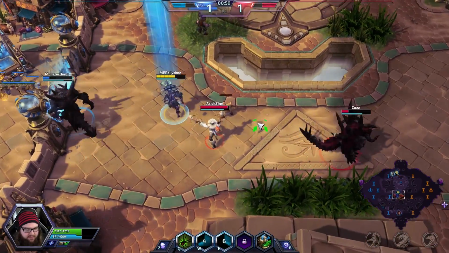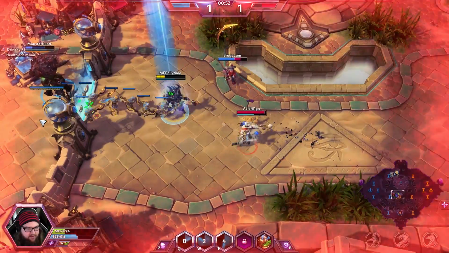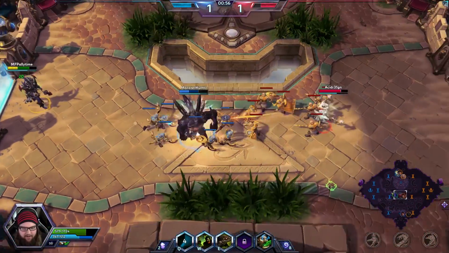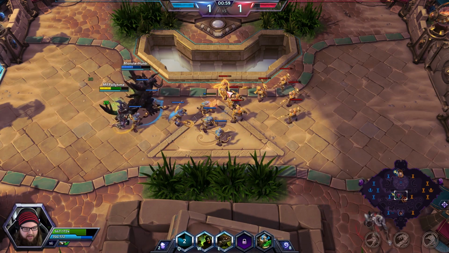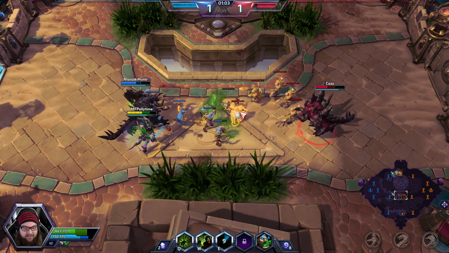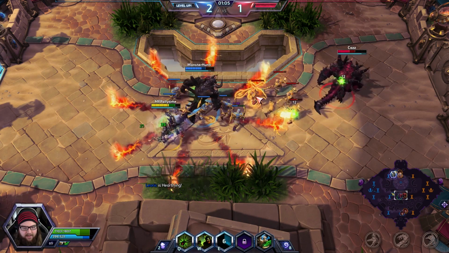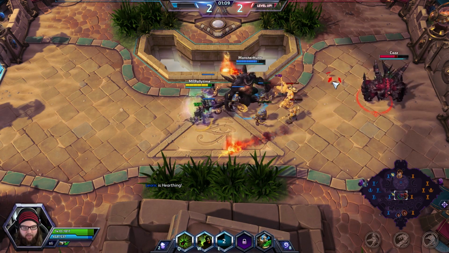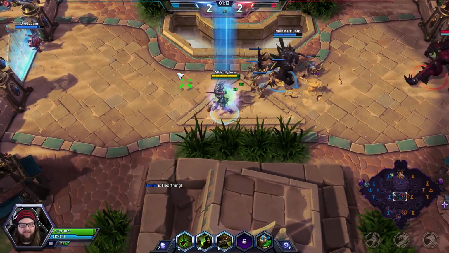We're going to be dealing some considerable damage. One of the most important things you can do as Nazeebo in the early game, especially when you go for the Death Ritual talent like I did, is just get last hits. It's so important that whenever anything dies, it has to have poison on it. Otherwise, you're just going to fall off in the late game.